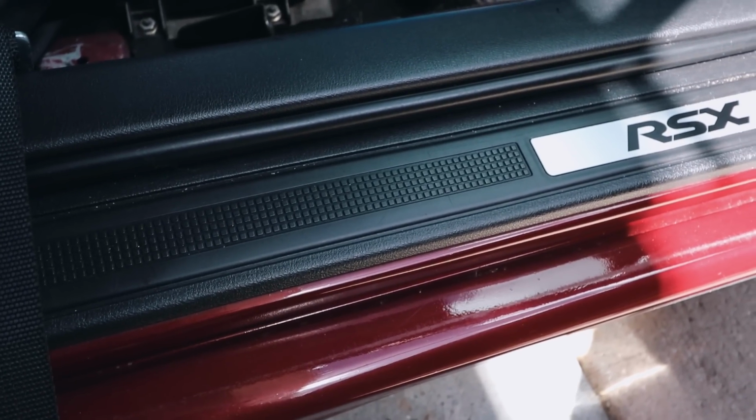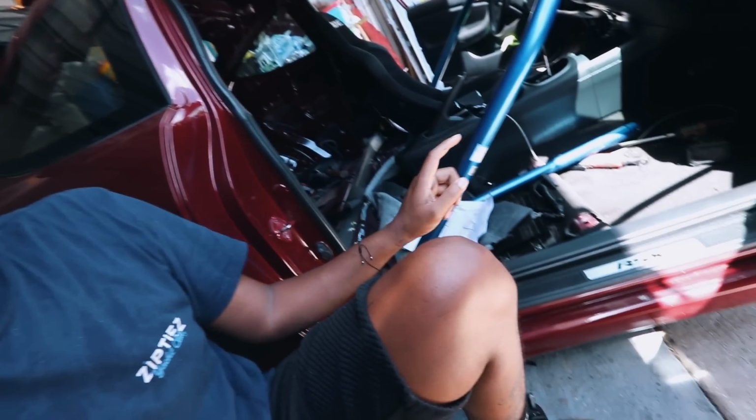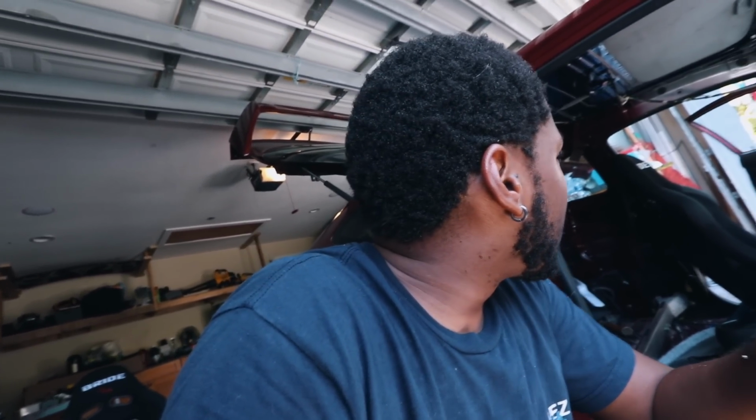This is wild. Randy races, bruh. Upon some research, it looks like K-Series Parts messed up. The part number on this Cusco is 322-261-C. And I Googled it, and it's for a DC5 Type R, sunroof excluded. So it will not work unless you do modifications, like cutting and shortening. That's just stupid, because when you shorten it, you still gotta make sure the bars work. So Randy's gonna have to contact K-Series Parts and get a refund because they sold him a part that doesn't work.